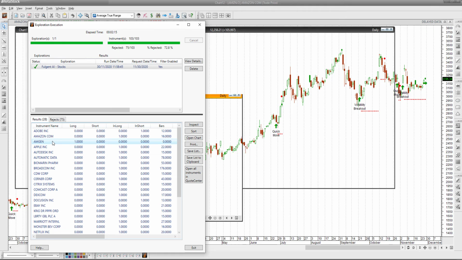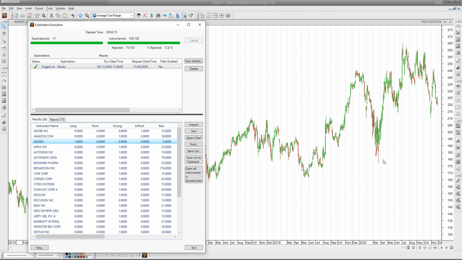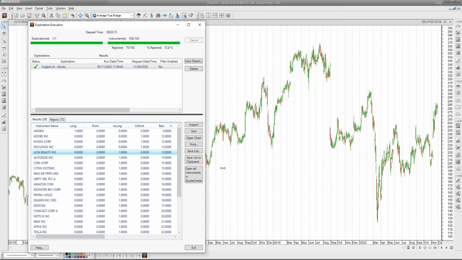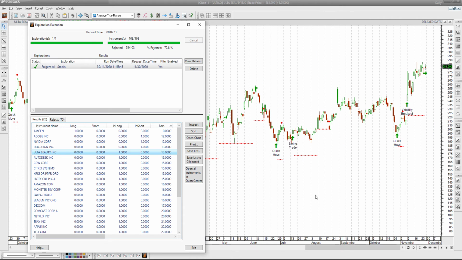Amgen just fired a signal. We can see major reversal coming in Amgen, so that's good. So I'm going to sort these by all the longs. You can see Amgen is the most recent signal, and if we want to look for more of some of the ones that recently fired, we're going to scroll down, quite a lot of shorts, oddly enough, so there's a lot of profit taking going on in the index. Few shorts. Ulta Beauty is the long one, 13 days into a trade. So Amgen is the only one that's recently fired, and we can see Ulta Beauty, swing trade, still in a long.